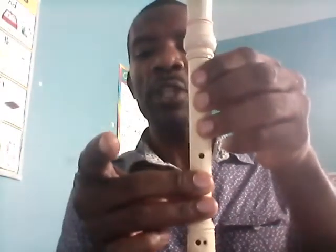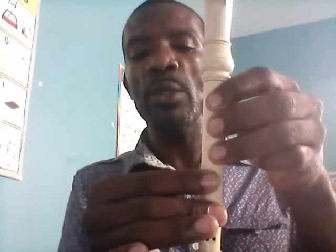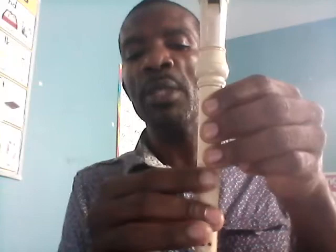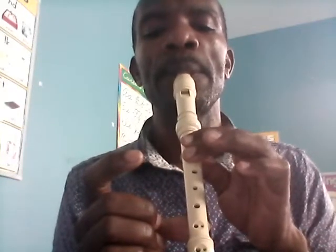Now the second line is almost the same set of notes. It's just that the last three notes, instead of being D, E, F sharp, it's going to now be G, F sharp, E, instead of D, E, F sharp for the first phrase, alright? So let's walk through the second phrase now. F sharp, G, A, D, B, A, G, F sharp, E. Do that again. F sharp, G, A, D, B, G, F sharp, E. All right, so let's play. Again.